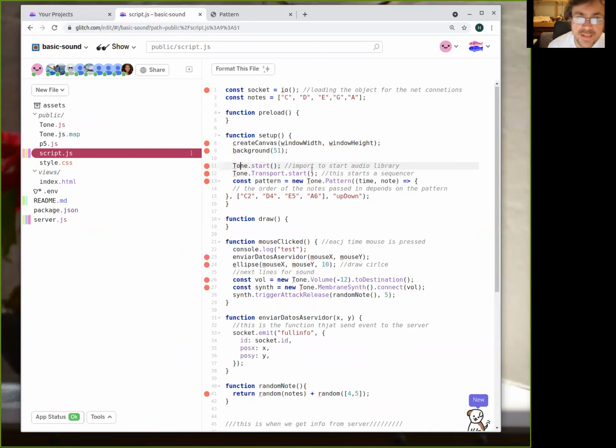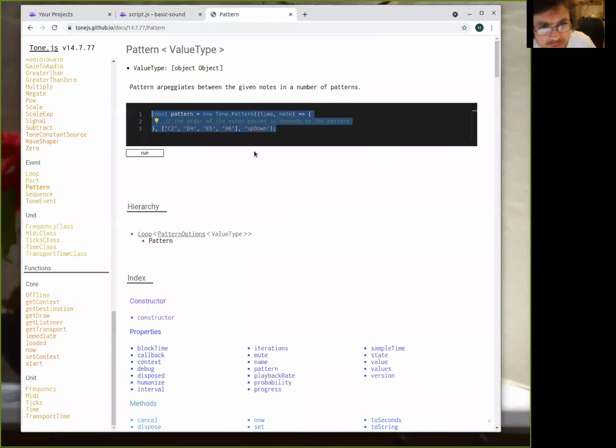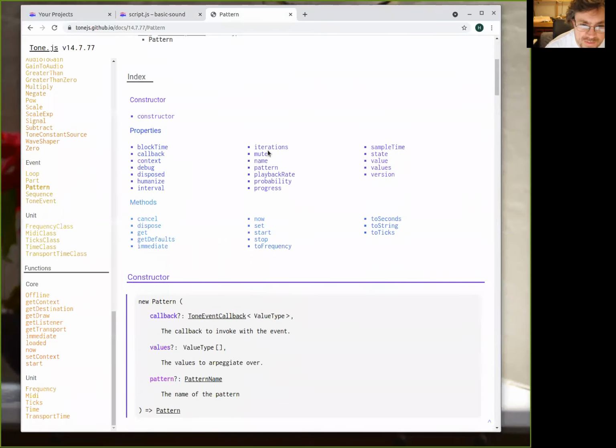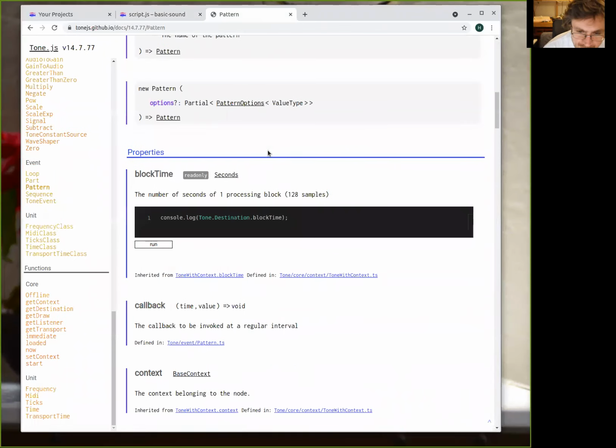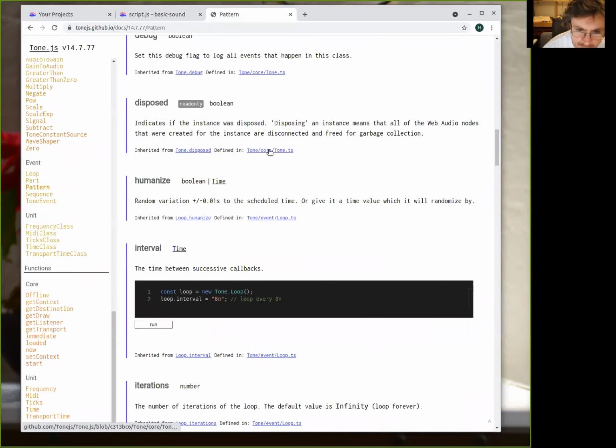I started, and then I have a new pattern that will be playing this. The order of the notes depends on the pattern. Oh, this is not good. This is not complete because this is just a pattern, okay? In addition to that, we need to play it. We need to play the sounds of the pattern.